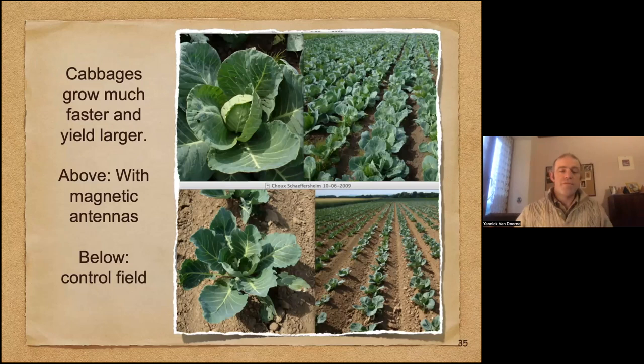That was my first big experiment on cabbages in Alsace in France. It was at the farm of some of my family, the father of my wife, and there I experimented to help this farmer with my first electroculture antennas. It was in 2009, and you see the difference below and above.